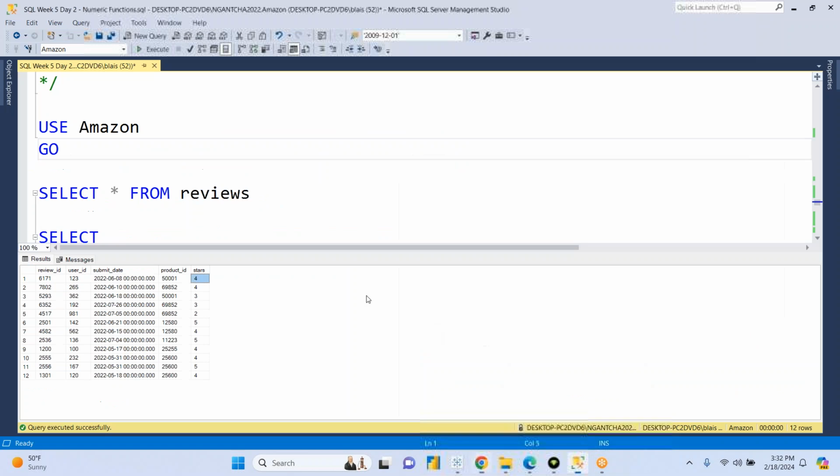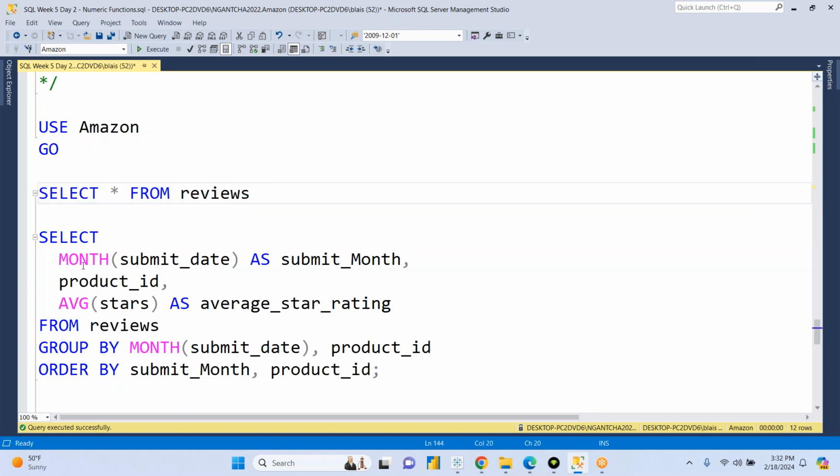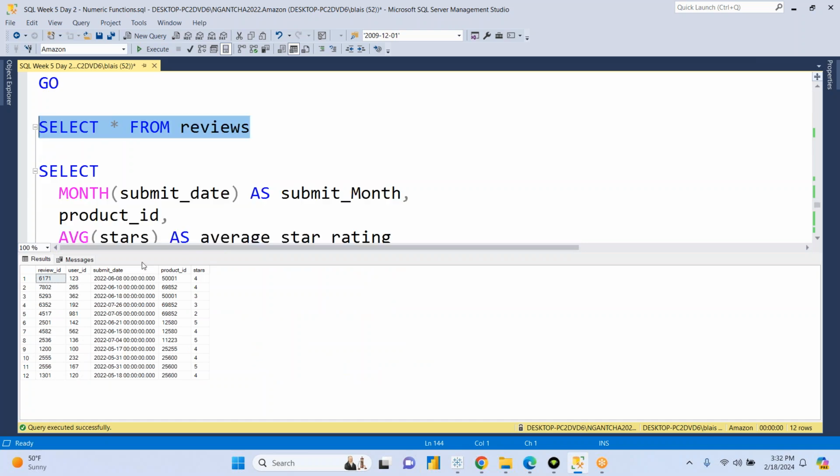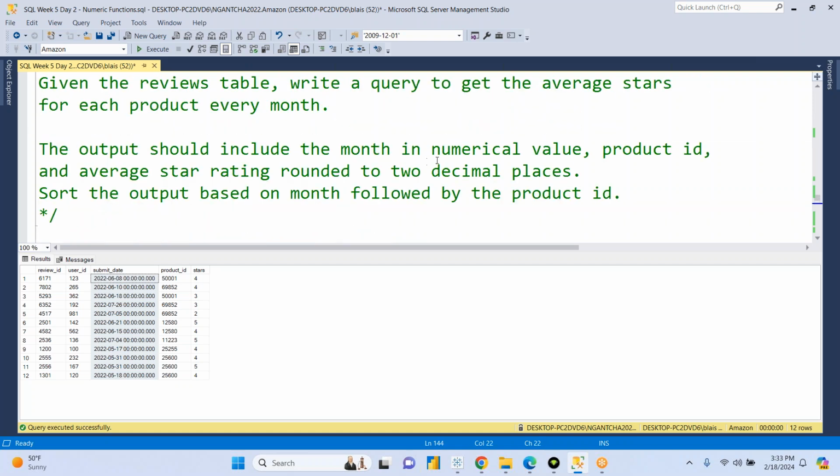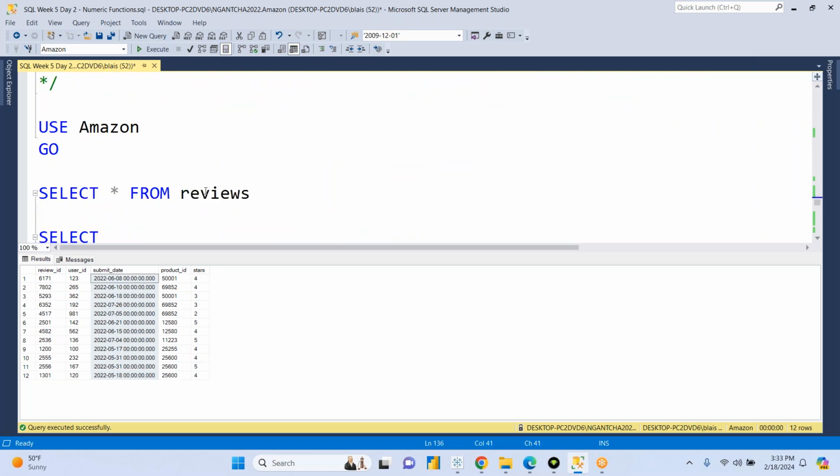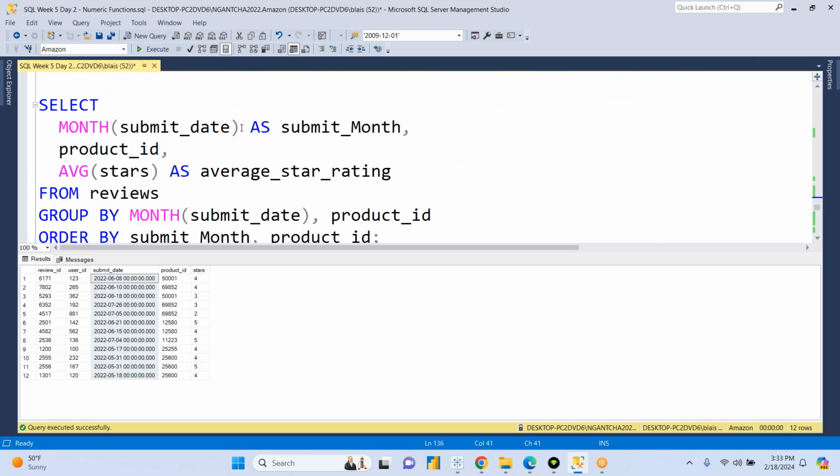So let me just go back to this and we'll project this. The question is right here in front of us. So for each month, how are you going to calculate the month? We are using the month date function. The only date column we have on this table is submit date, so we're going to target submit date and extract just the month. These are the different parts of that date, and we're interested only in the month. So we use the month function, and we're told that we should project month as a numeric value. Spot on. The month function returns a number, so we are good on that.